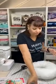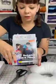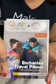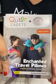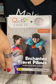So we're back. Welcome. Today we're doing a special edition, the whole week. For the next 3 days, we are focusing on the Quilt Cadet patterns. Quilt Cadets is from Latifa Safir, and moms might be familiar with her. She is working together with Little Pincushion Studio for several of these patterns, including the one we're doing today, which is the Enchanted Travel Pillow.